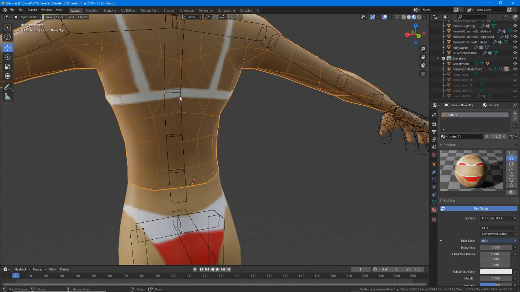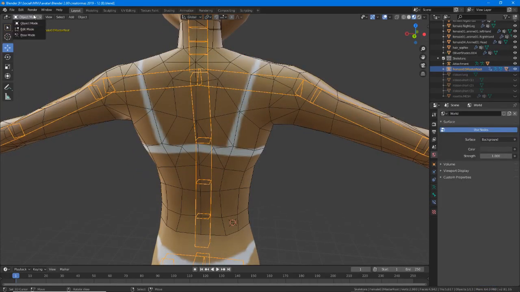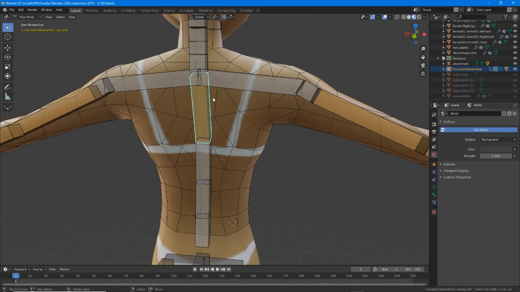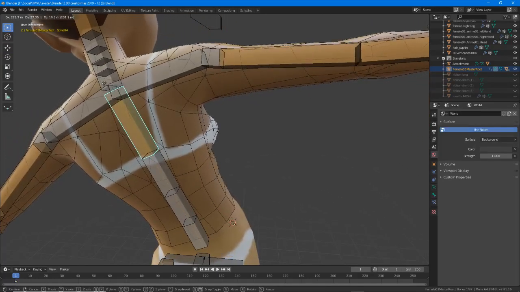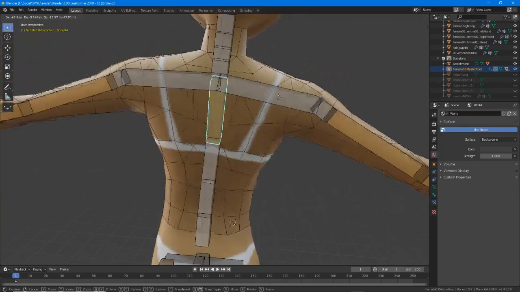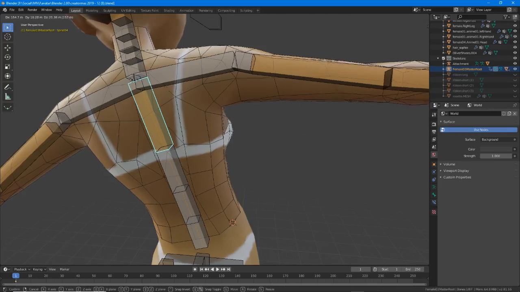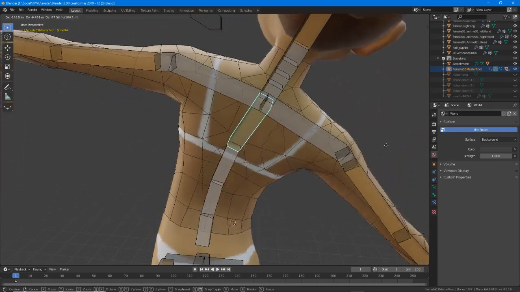Because when the avatar twists and moves, that structure determines how the avatar mesh, not the skeleton, how the avatar mesh itself distorts and deforms.